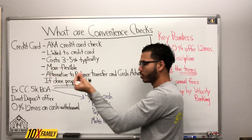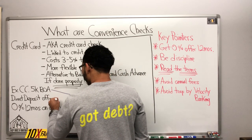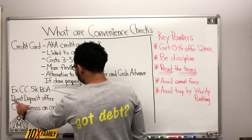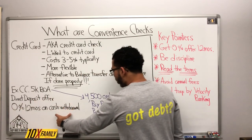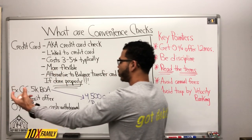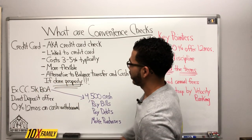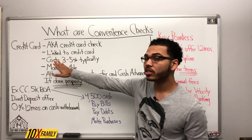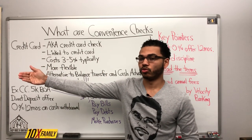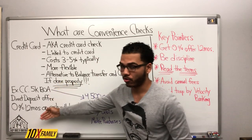The terminology can be a little confusing, but the offer they were giving me was 12 months zero interest on a cash withdrawal — not purchases, but a cash withdrawal. So I take the money out and I get charged 3% to 5%. That is my only cost. There's no daily interest accrual like a cash advance.